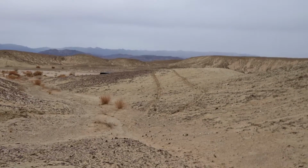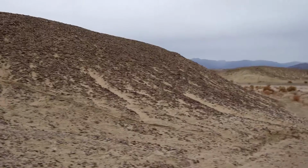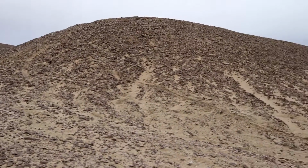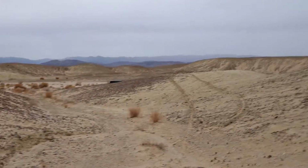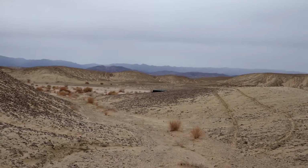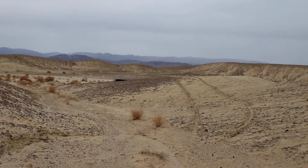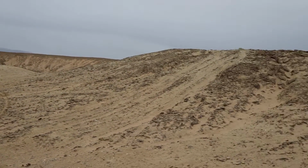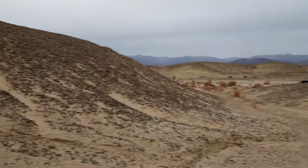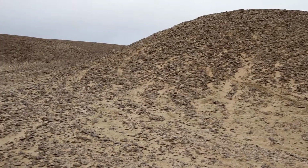Here in the Yuha Basin, there's signs that say no cross-country travel. I mean, these are all oyster beds. I'm really surprised that they haven't just, like, fenced this all off. Not that I'm saying that we should close all this stuff, but maybe people should use common sense. Look, there's trails all over this place. We're parked over there down in a wash on the road. Literally, all you gotta do is park over there and walk over here, check it out, and walk back to your car and take the trail. There's other places in the Imperial Valley that you can do cross-country travel, but this shouldn't be the one.